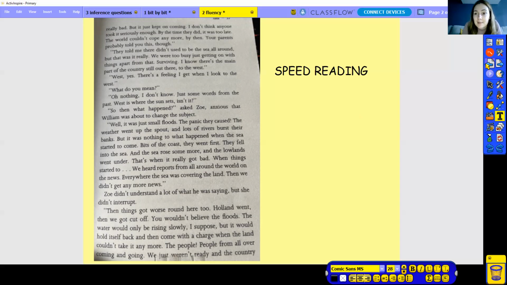So set yourself a minute timer, have a read and then pause it, stop the timer and then do it again, okay? And then do that as many times as you want. I'd do it at least 3 or 4 times, okay, to make sure you've read it all because we need to be keeping up so we can be ready for when we get back into school.